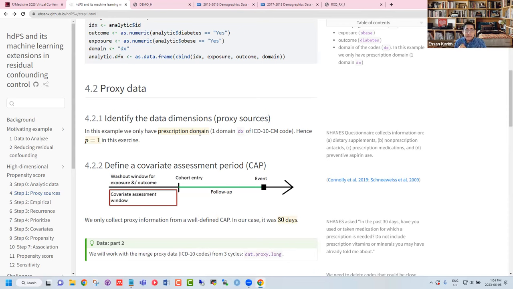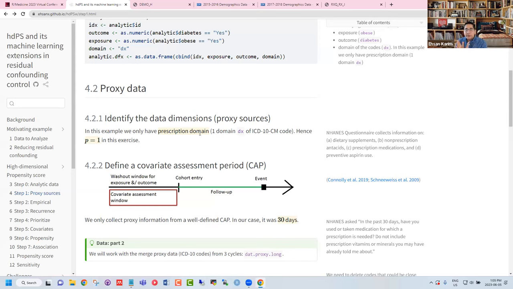And this is something that is very important to understand about the proxy information: even though we might have, for example, when we are dealing with health administrative data sources, say, the data source that is collecting information about hospitalization or going to the doctors or emergency visits, in those types of scenarios, the information is collected on a longitudinal basis. So if a patient is enrolled into the study, just because that patient is enrolling into the study does not necessarily mean that that patient does not go to the doctors anymore. They still go to the doctors. They still go to different types of diagnosis.